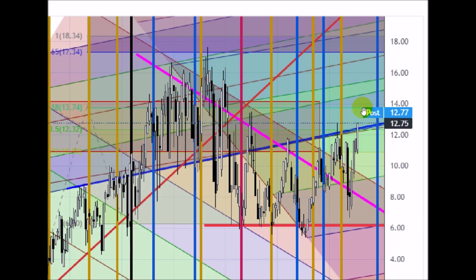We could easily move up here into the 13.6, 13.7 area, setting up my peak in the SPY around 420, 425, maybe a little higher, then immediately begin a contraction phase back down. And we would very likely base and bottom back down here around 9, 8.5, 9.5, back down in this area. This really is very worrisome for a top.